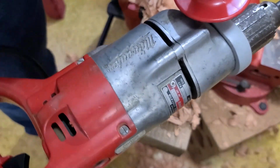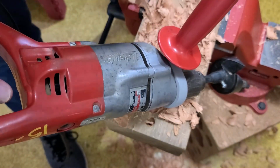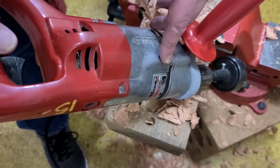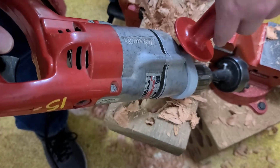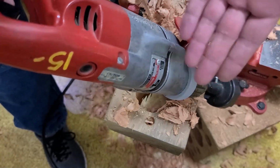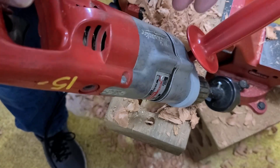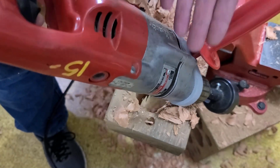So you can see that was quite literally right at the limits, right about the same as that Black & Decker drill. The difference is it will really push through, and I should have had a power meter so I could have measured that, but I'm sure this was drawing a bit more than 4.5 amps during that cut. This bit is way larger than what this drill is rated for, but it's what gave Milwaukee the reputation that they had, that the drills could really, as they say, punch above their weight. And this certainly did too.